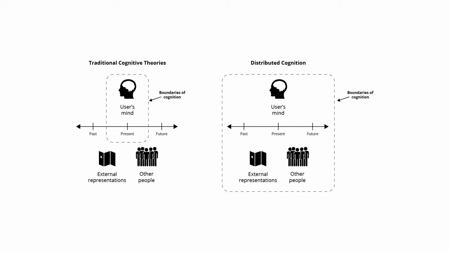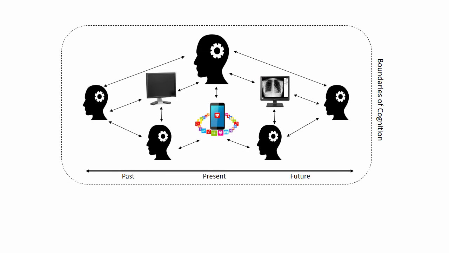Distributed cognition takes it one step further and says, I am influenced by what I thought an hour ago or the case I saw a week ago, and really looking at these temporal trends, and that my cognition includes other external representations and other people, as we've all talked about. And really, the distinction here is subtle, but it's moving from saying I am debiasing myself or my learner to I am debiasing my team. And I just want to take a moment to talk about, this is probably a more appropriate model for when we talk about cognitive theory.